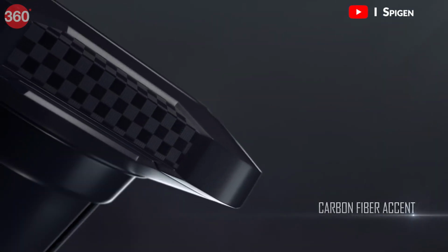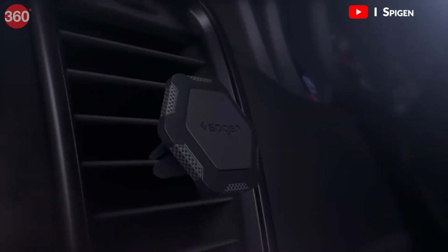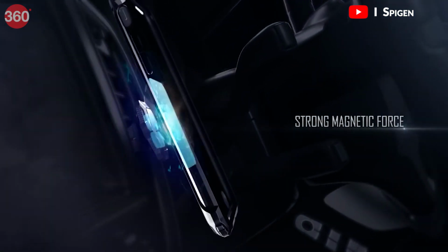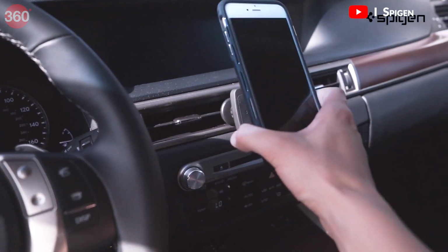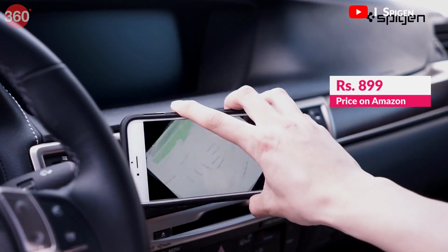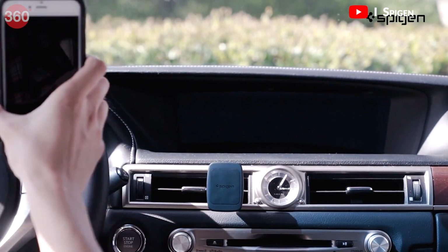One simple but very useful gadget accessory is a mobile phone holder for your car. This will let you use your phone for navigation and communication while driving without getting distracted. One of the best options is the Spigen QS11 universal holder, which can grip any phone without compatibility issues. You can attach this to your car's AC vents for visibility, and it even lets you rotate your phone 360 degrees for perfect view, which will make driving safer and easier.